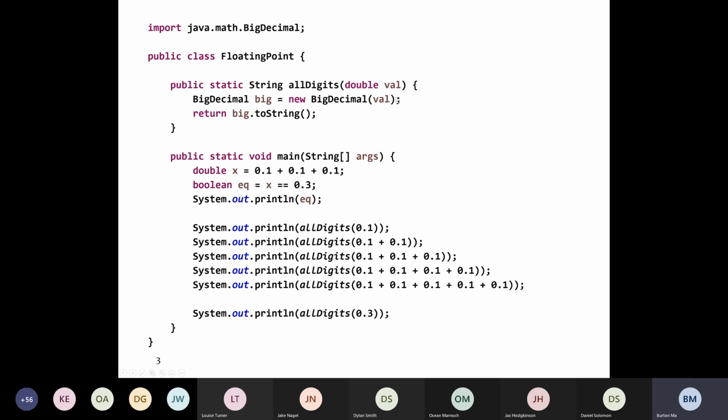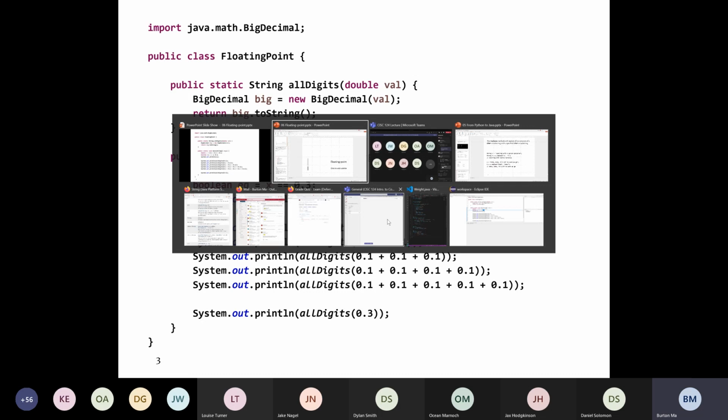What I want to do is take that double value, pass it into BigDecimal, and then ask BigDecimal to give me back the string representation of that value. So I'm asking for the BigDecimal string representation of 0.1, not the double representation of 0.1. Then I'm going to do the same thing for 0.1 plus 0.1, and then 0.1 plus 0.1 plus 0.1, and so on and so forth. And then finally, I'm going to do the same thing for 0.3.